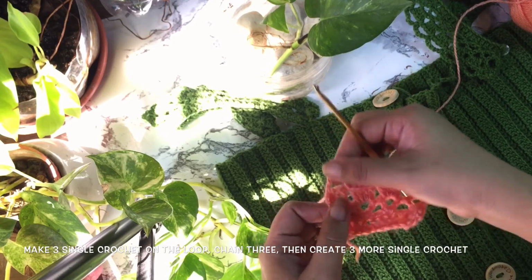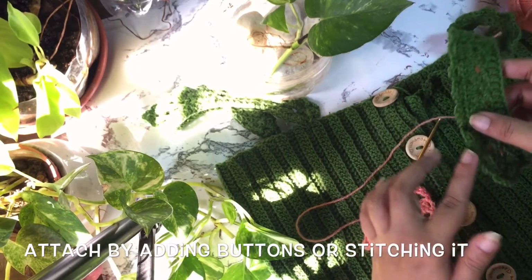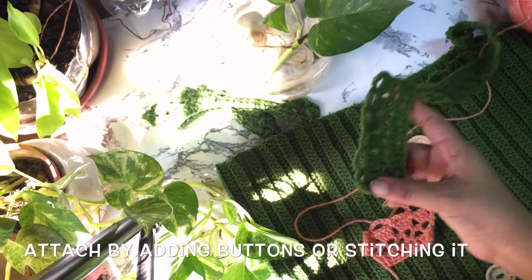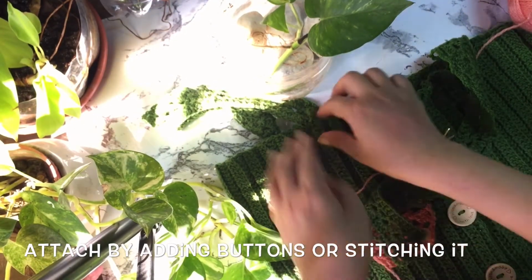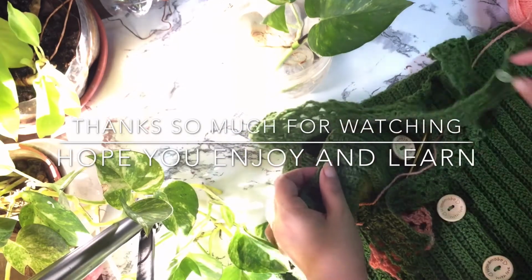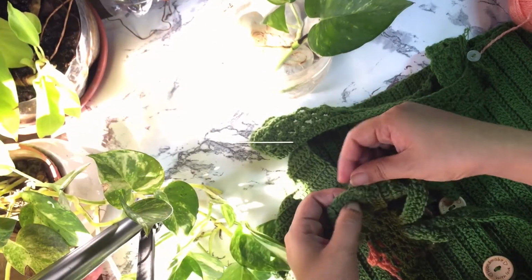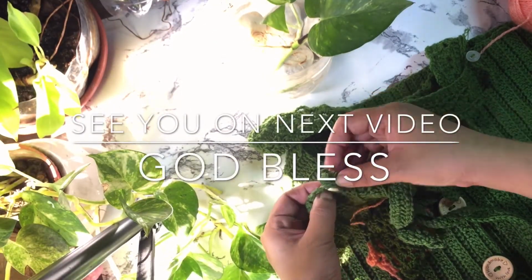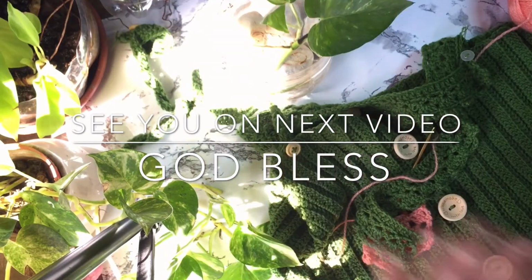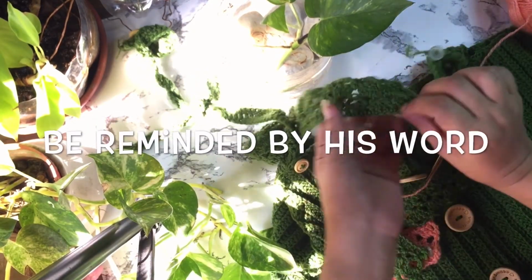I choose to end with the loop pattern because first I'm worried that my yarn will not be enough for the entire project, and I do like the loop and ruffle edging design. Then to attach it over here, I've just added a button, so I can easily remove it and change the strap whenever I want. So I can have a different style with one top by just changing the strap.